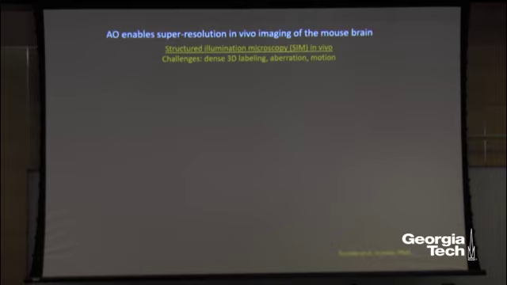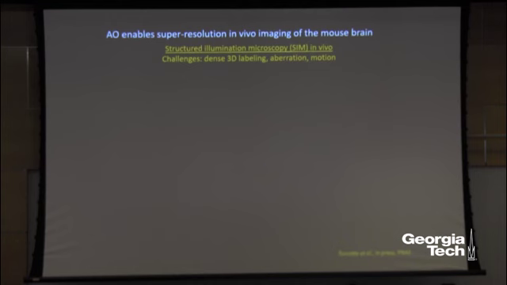I'm not going to go into detail, but just to say that the challenge of applying this structured illumination method in vivo is that we now have a three-dimensional sample, and you will have out-of-focus signal, and of course there will be the problem of sample-induced aberration. And then finally there's also the problem of motion, because the animal is breathing, and there's a heartbeat-induced artifact. When you have a resolution around 100 nanometers, while your brain is moving 200 nanometers, how do you get the super-resolution images?